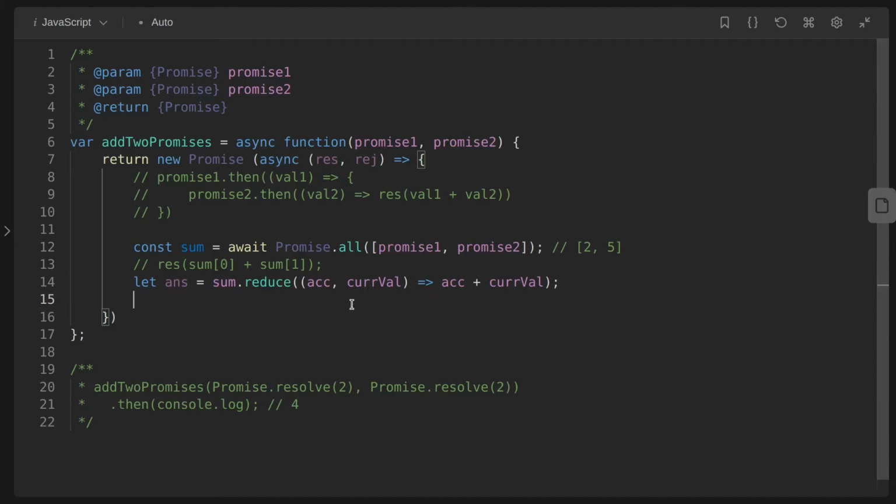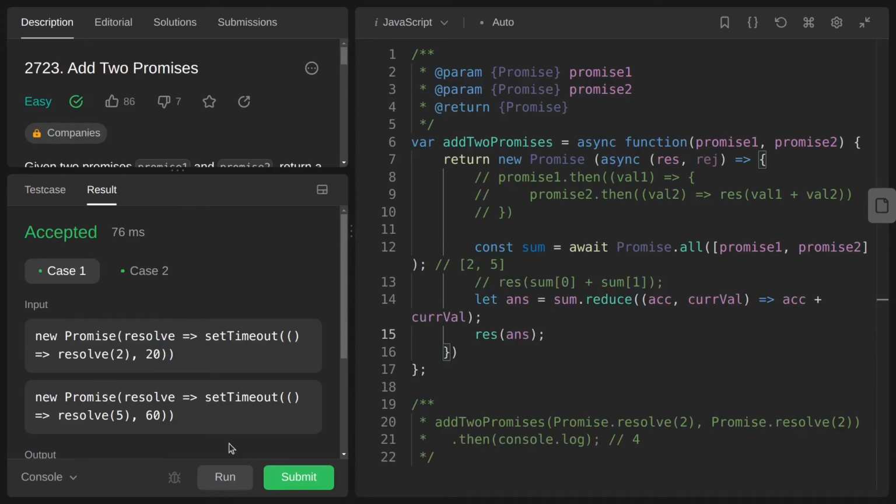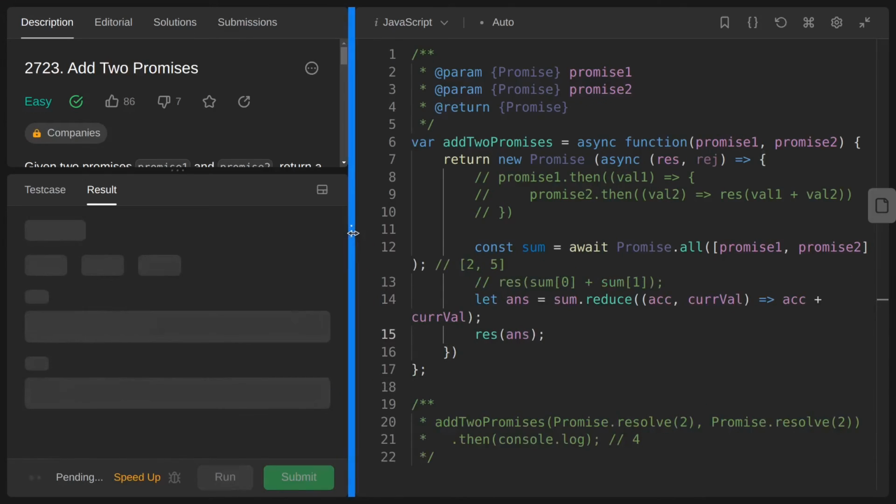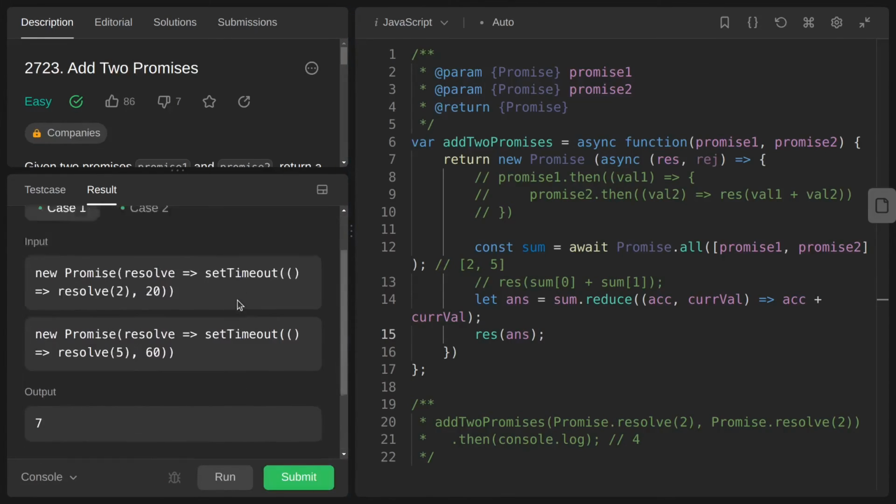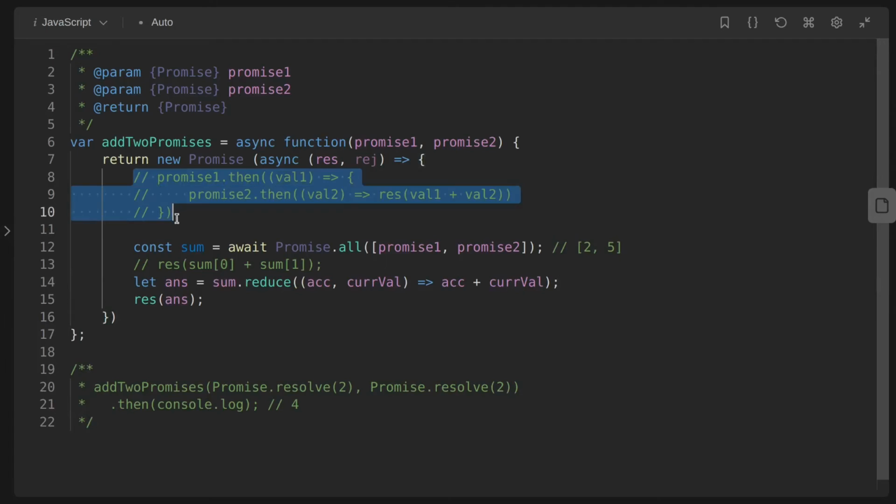Now our answer has 7 stored. So let's resolve our new promise with the value answer. This should also work fine. Let's run this. Yeah, this is working. I hope you understand this also. In the first approach, we just use then: if promise 1 resolves, then we run promise 2, and if promise 2 also resolves, we use these two values, val1 and val2, the resolved values of promise 1 and promise 2, sum them and resolve the new promise with this sum.